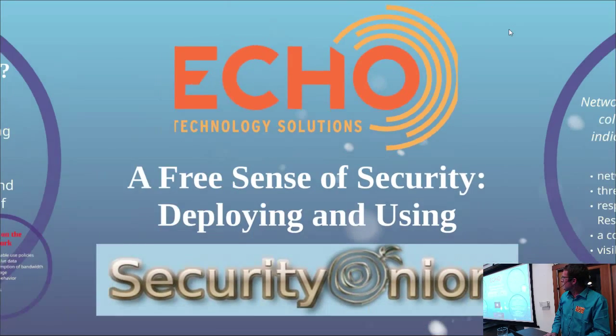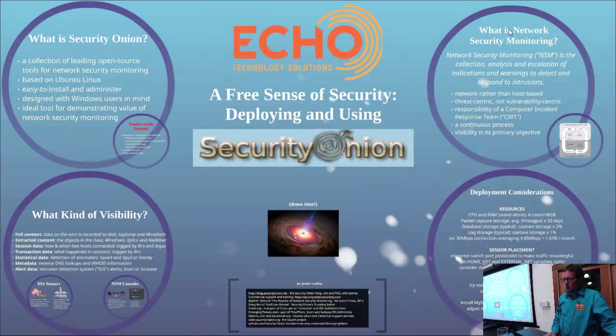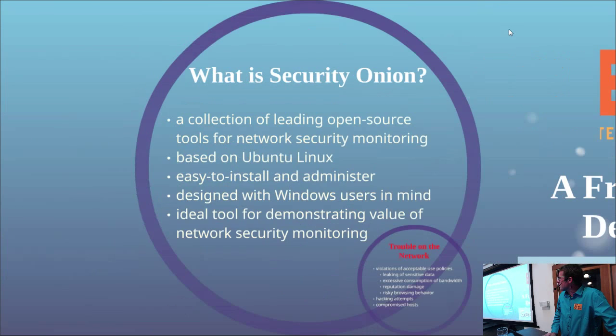So Security Onion is basically a collection of open source tools that have been around for some time. It's going to allow you to quickly and expeditiously deploy an IDS, a log aggregator, all the things you would need to get a handle on what's happening on your network. It's going to allow you to do network security monitoring in an environment where you're not completely sure yet maybe what the value of security monitoring might be.